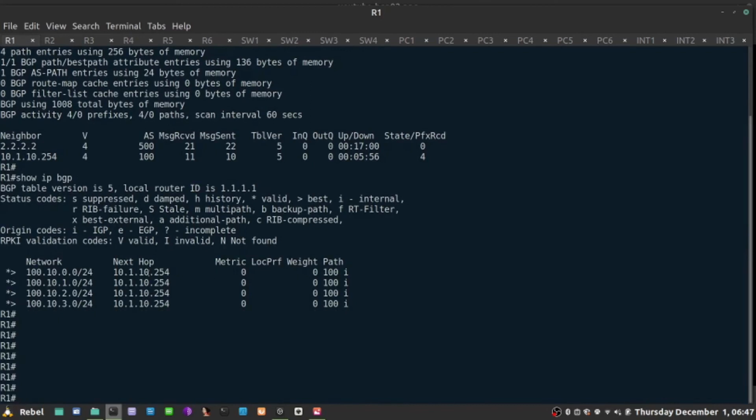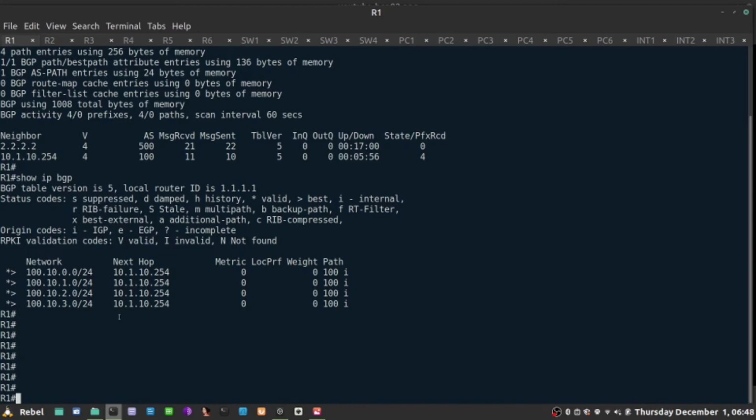I'm going to be talking about all those metrics soon enough. These are called attributes: the metric, the next hop, local preference, weight. But for now, what I want to see is the asterisk with a greater than sign. That means it's a valid prefix, and there's a best path towards it.